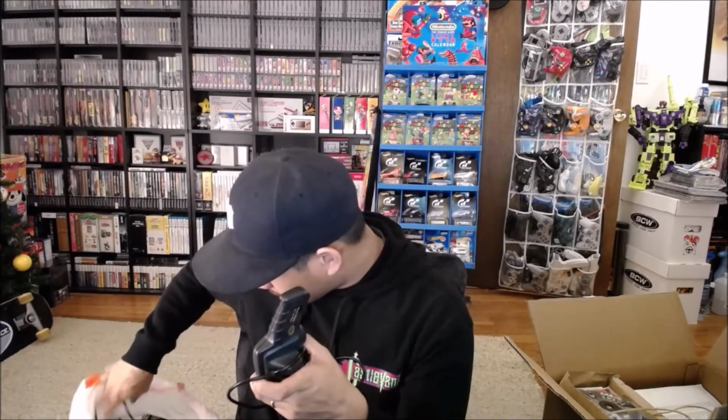We have a couple controllers for the NES. Where's the other one? Well, here's one of them here. This is a Quick Shot flight grip controller, I believe. This one's used for games like flight simulators, as well as motorcycle simulators, racing games, that sort of thing. There's nothing really special about it other than the placement of the A and B buttons, which you have one here, and then you got your D-pad.